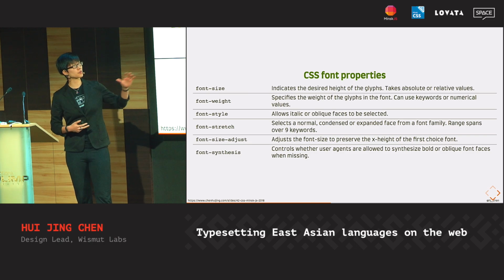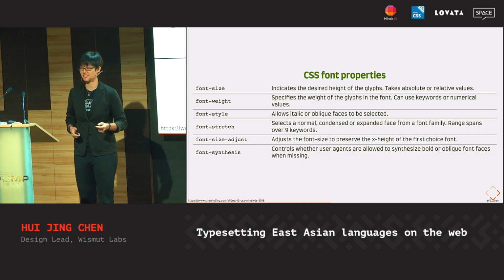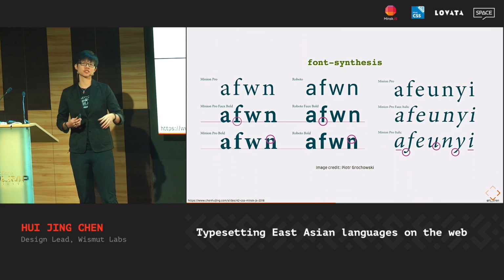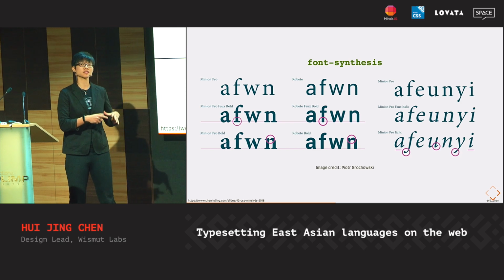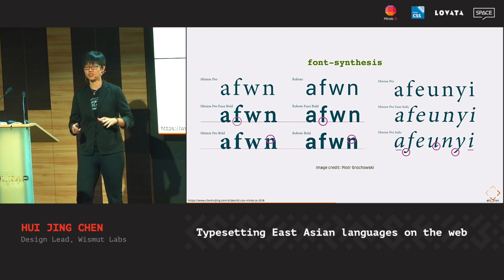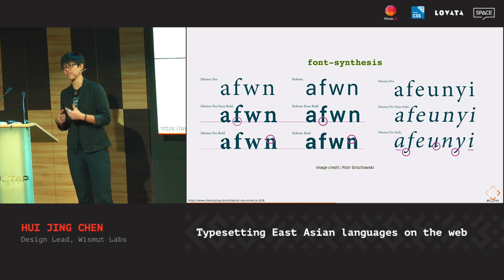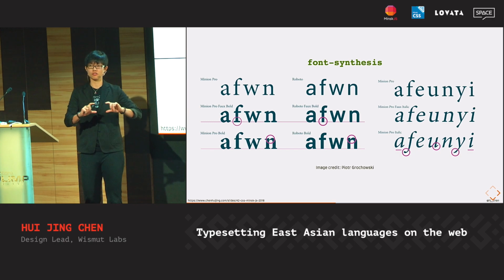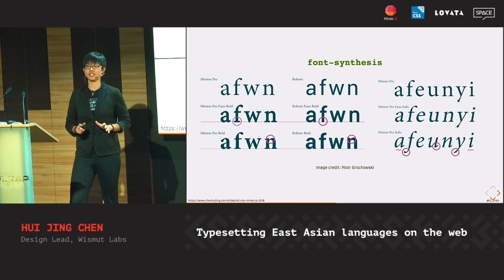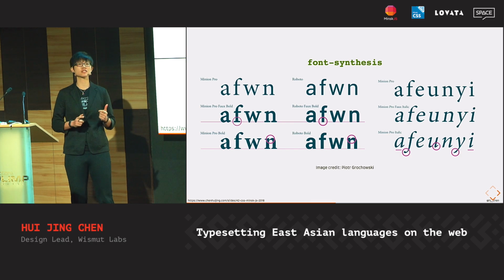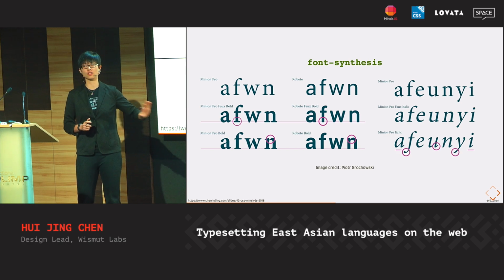So let's look at one which is not so commonly used at the moment, which is font synthesis. Because your smart apprentice can sometimes be a bit too smart. Sometimes the true italic or heavier version of a font doesn't actually exist on the system or anywhere. So the browser will try to recreate that effect based off the regular font that was loaded. In fact, Chinese does not have italic variants. So we can set the font synthesis property to a value of none to tell the browser to just leave the font alone.